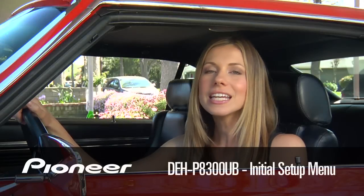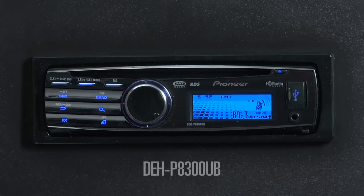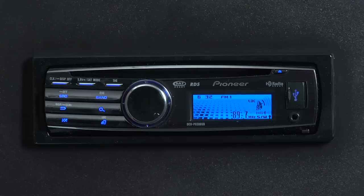Now that you've had your DEH-P8300UB professionally installed, let's take a couple minutes and go through the initial setup menu. Here's how it works. Once you've had your radio professionally installed, you'll want to take a moment and go through some of the initial setup features. Here's how you get there.